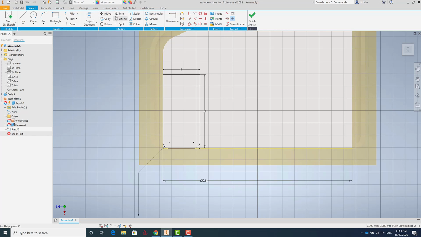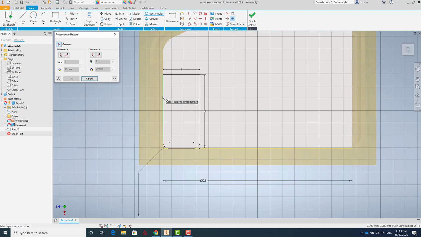So if we go to pattern, there we go, back to where I was. I can first select the geometry, and that's already highlighted. So the geometry that I want to move is this one here. So that whole shape. And the direction I want to pattern it in. So I want to pattern it in this direction here. Now, how many times and what's the distance? Now the distance is this dimension here. So what I can do is I can actually just click that dimension. It's D4, I'll just get rid of this bit here. So this dimension is, as far as the software is concerned, D4. So I can actually delete everything that's in there and just click that and that'll give you that dimension there. Again, if anything changes in the future, it'll change based on that dimension there.